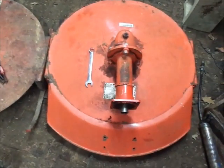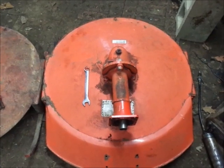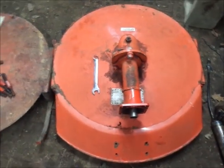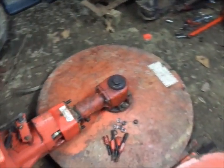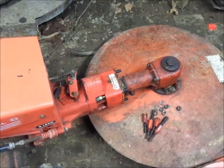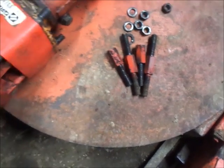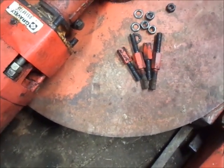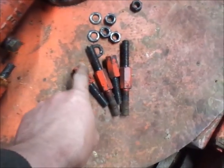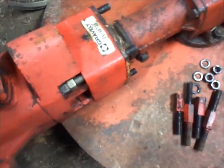So I figured some of you guys may find this interesting. It's a new style, what's considered a quick hitch deck, even though it's not quick hitch, still bolts and nuts, but the old style, the retrofit kit here. And the fellow that owned this, I don't know why he did this over the original. He has the original studs and everything for this. Well, I guess I do know why, because to put the retrofit kit on you need 4 of these, and these are probably more expensive than all thread, so that makes sense.